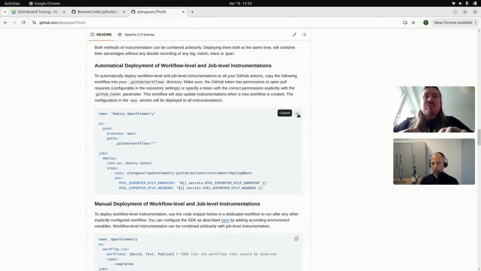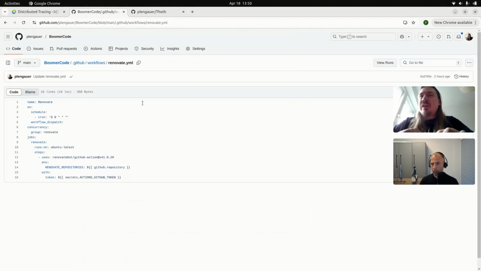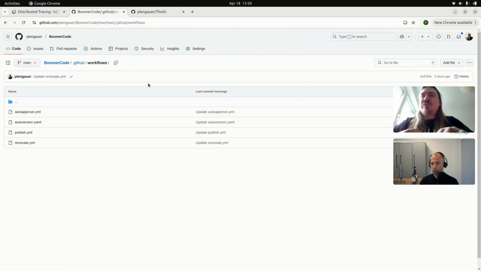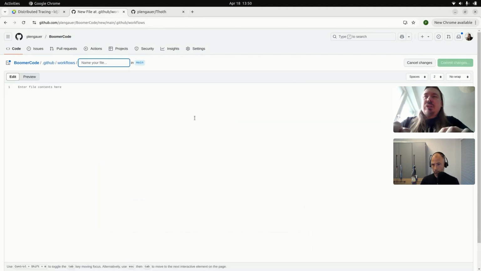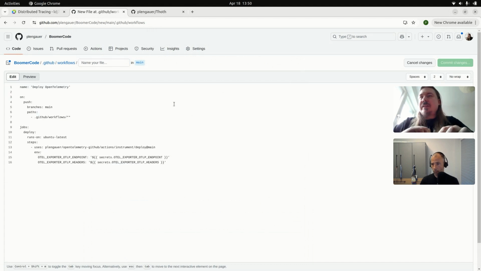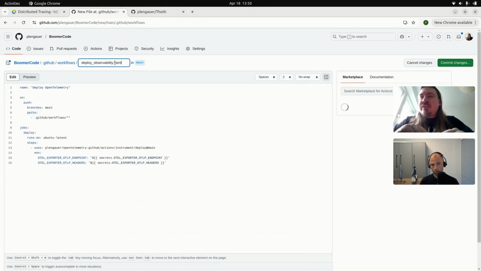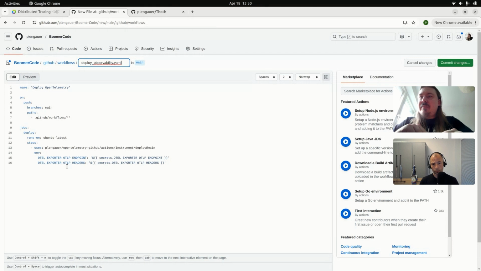And you literally just grab it and drop it. So we grab it, go to our workflows, create a new file, drop the content in, and call it deploy observability YAML. There are two things I have to adjust here.